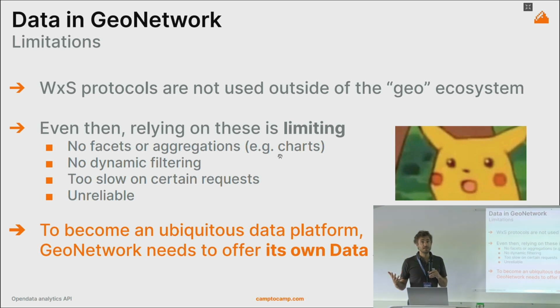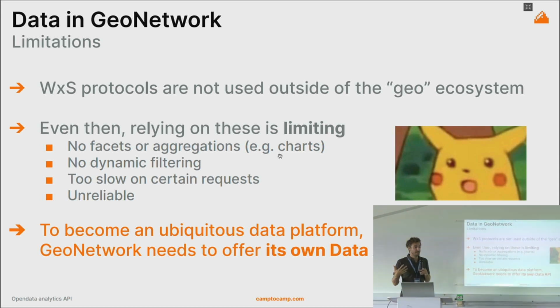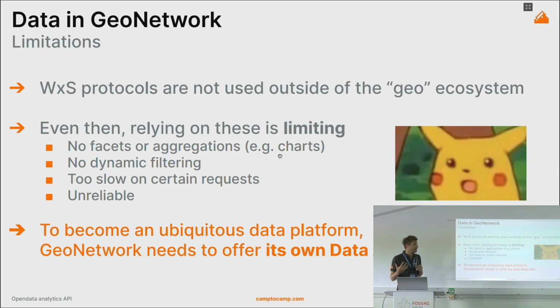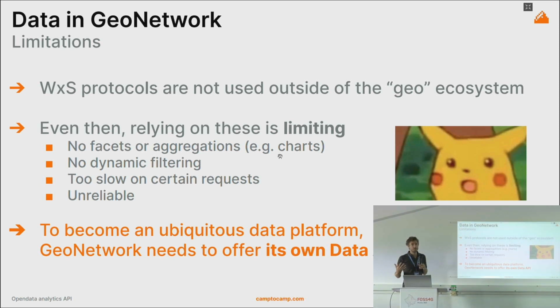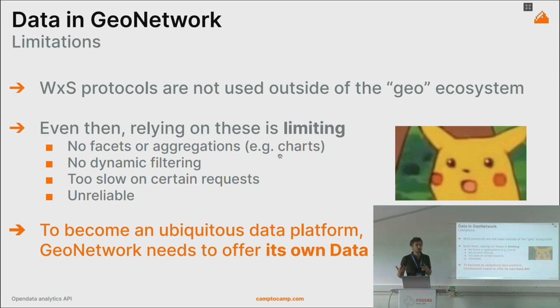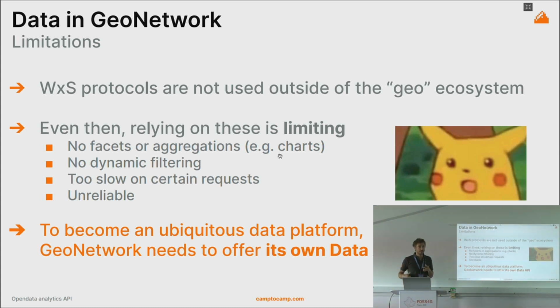And the API they provide, so when we talk about the data API, it's an API to fetch the data. And mostly in the geo world, it's WFS or OGC API Features, but it's limited. So in the new specification of Features, you have full text search, but it wasn't the case in WFS. You have no aggregation possibilities. You have no processing queries. It's very limited to fetching the data and not analyzing the data. And when we look at the open data ecosystem, they have some kind of tools, some kind of API to make analysis out of it.